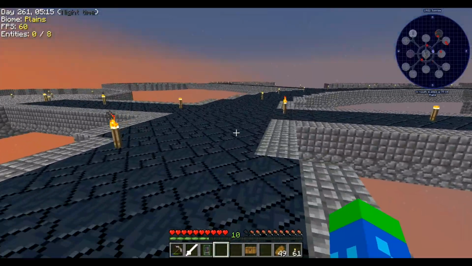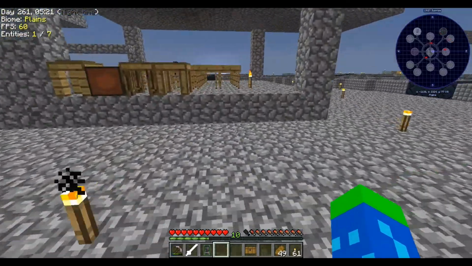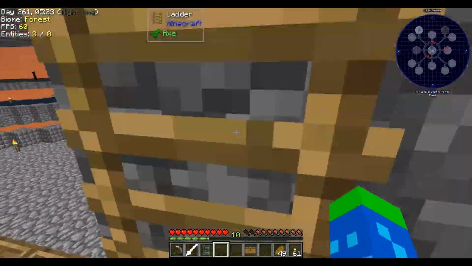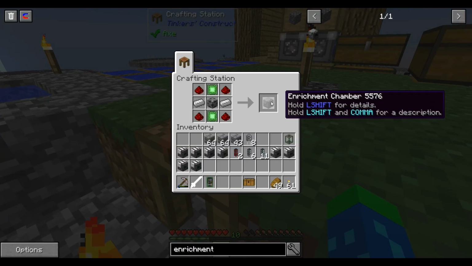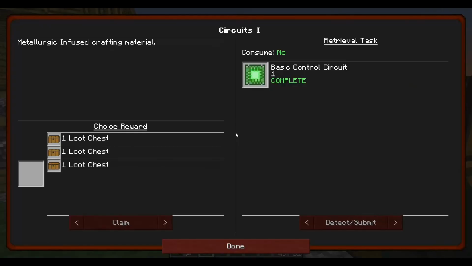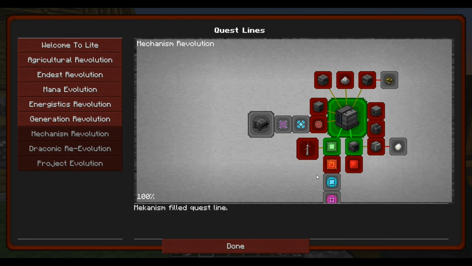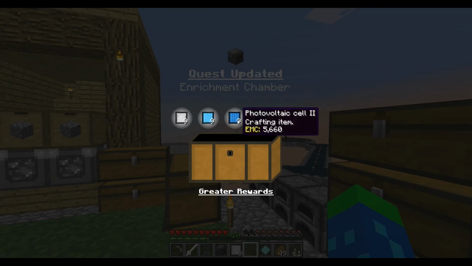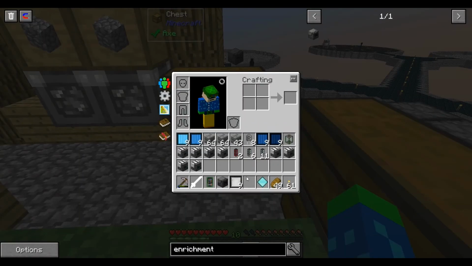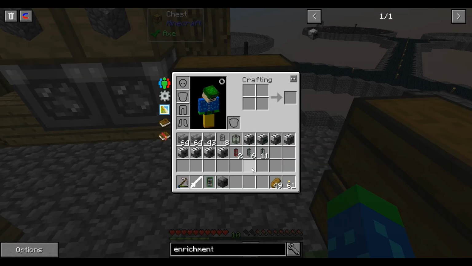The enrichment chamber should also allow me to complete a quest. There we go. And now that I'm up here, I can make the enrichment chamber. Check. That should be a quest complete. It is. Excellent. Alright, I'll go ahead and open these two chests in here. Another diamond shield. Ooh, photovoltaic cells. Those will be useful later. Not now, but later. They will be useful.